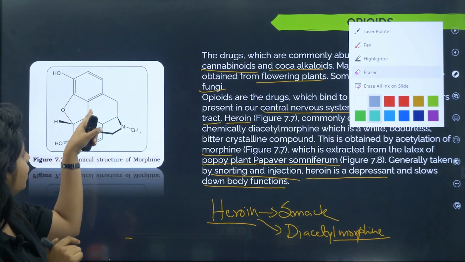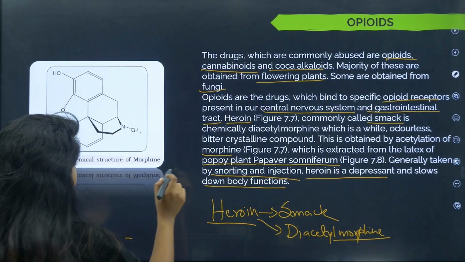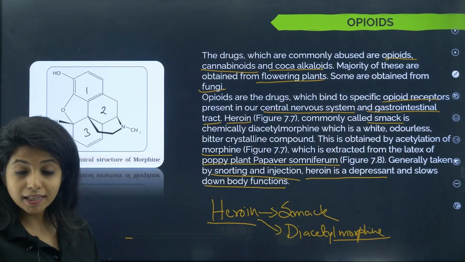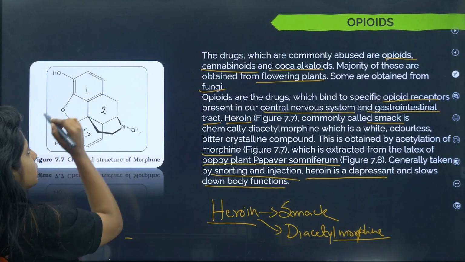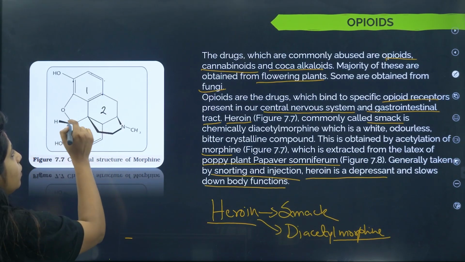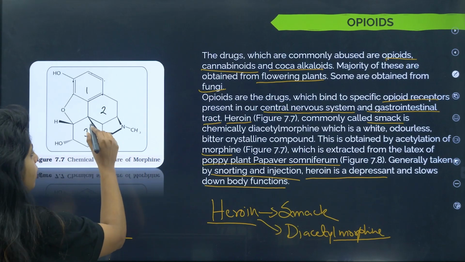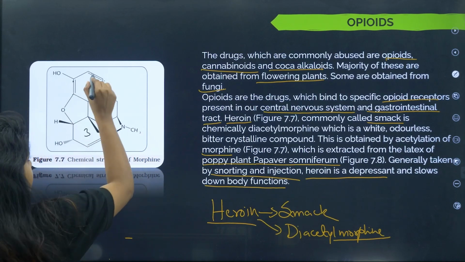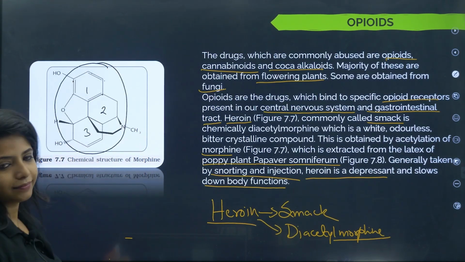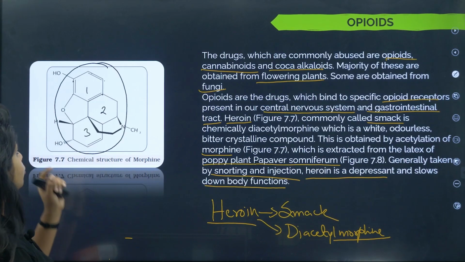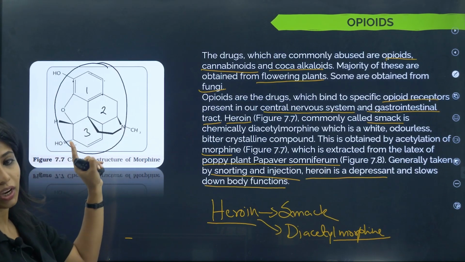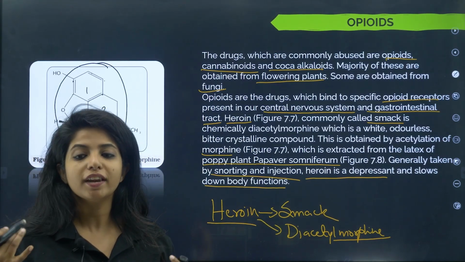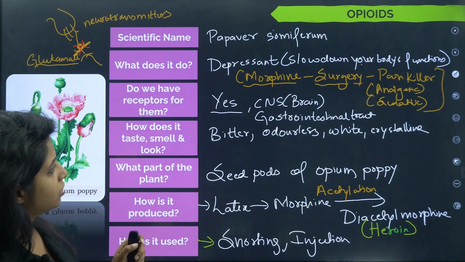So please understand, we have one, come here. You have 1, 2 and 3 rings, okay, 6 carbon rings. 1, 2, 3, 4, 5, 6. 6 carbon, right? So we have 3 rings of 6 carbon and then 1 ring of 5 carbon. Okay, that is there. And then you have something like this, something you can imagine as a holder or something like that. But yes, a better way to remember, it looks like an O in some other way. Okay, so you have an OH here as well, H here, CH3 here. Just have a small look at all these things. That's the only thing that they would be asking. They won't go very deep into it. Okay, I have given an example of a question. I will show you that as well.